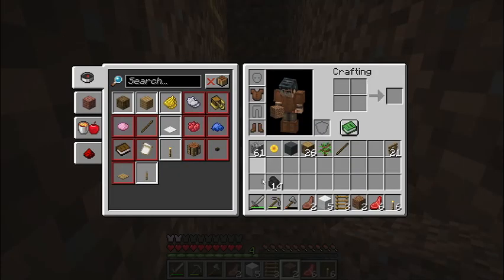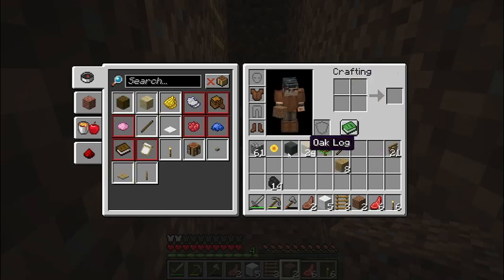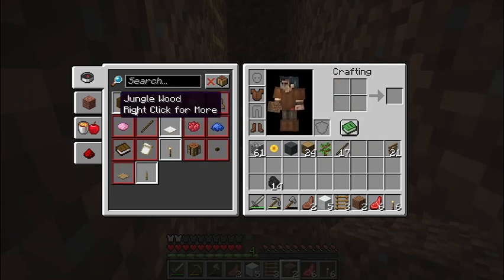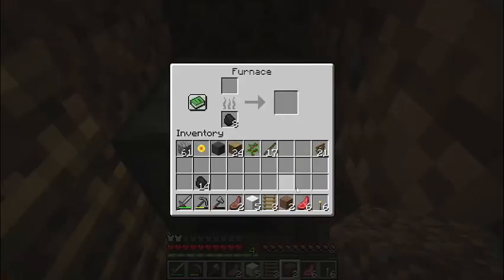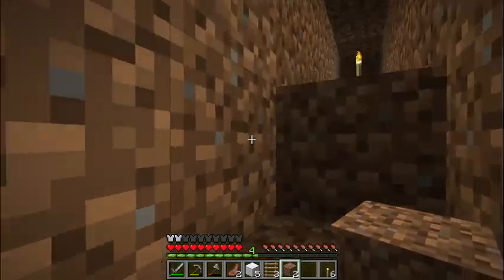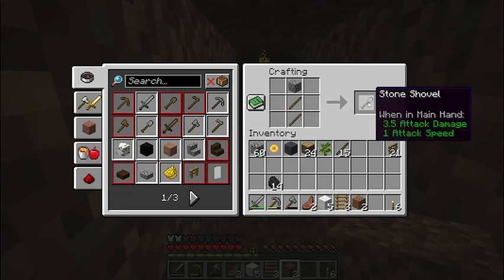Okay, let's take a look around here. Let's think this through. What do I need? I need sticks. Take a couple of those. We'll convert those right into sticks. We'll make a ladder right away, though. And that's the furnace. Actually, we're at the furnace. Mutton's gonna keep me alive for a little bit. We want that.